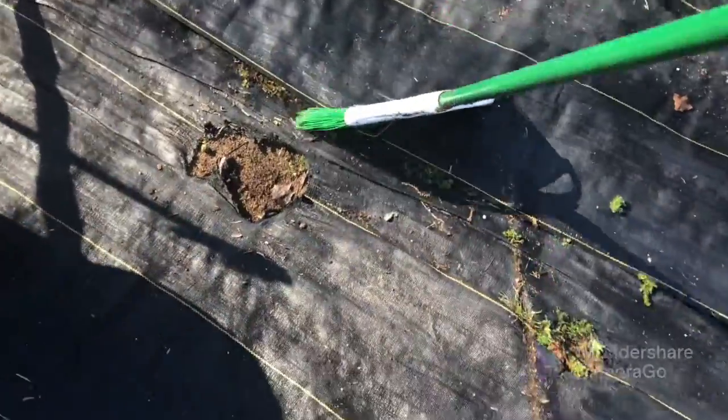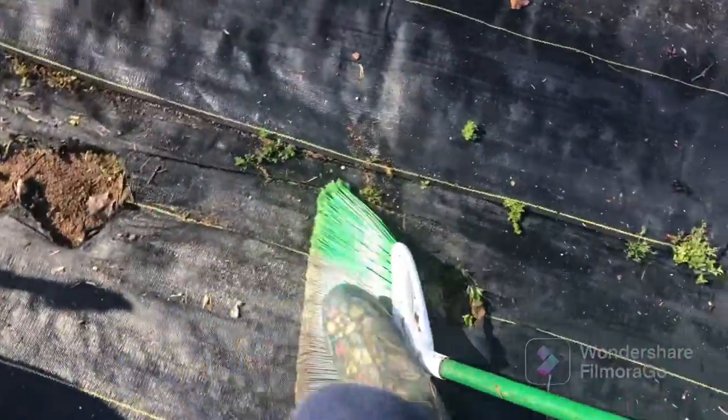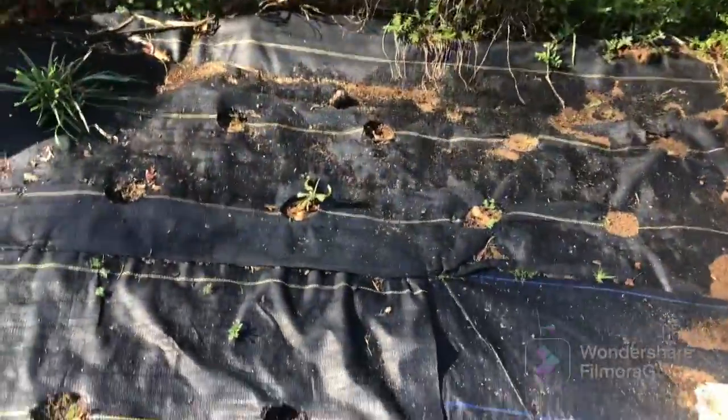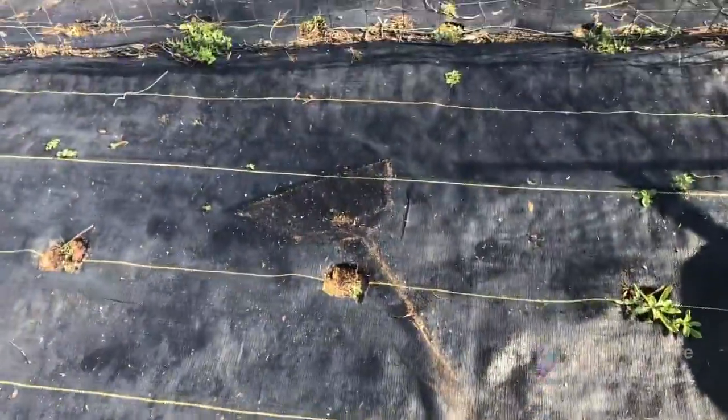And I just realized in the background of my video that I was doing that, I had a broom sitting there, and this is because the ground cover, see all this dirt and all that? I can sweep it up. The broom is really wet right now, so I don't sweep good. So I'm going to go put it out in the sun somewhere and let it dry up, and hopefully I can sweep all this dirt and all that. So that's why there's a broom laying there in the background.